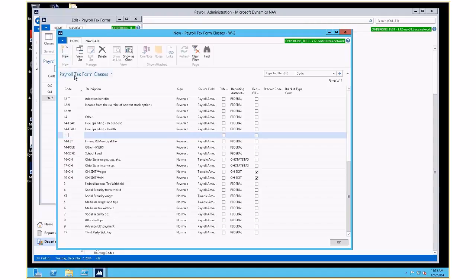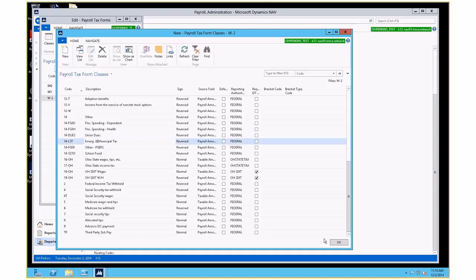So if I go here and go 14-D, let's say dues. I'll just say teachers' dues. Well, it doesn't matter. It's union dues because it's going to be both teachers, and that'd be fine. Okay. Reversed payroll amount. So here is the value: you're interested in the payroll amount or in the taxable amount. In your case, it's going to be the payroll amount. The reporting authority, federal, is automatic because it's just coming to a W-2. It's connected to the W-2, so you can leave it that way. Federal doesn't mean you're reporting to the federal government. You're reporting it on the W-2, which is a federal form. That's why the word federal is there.